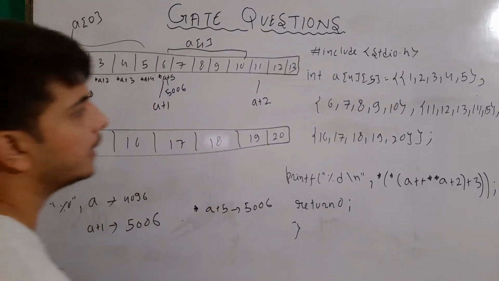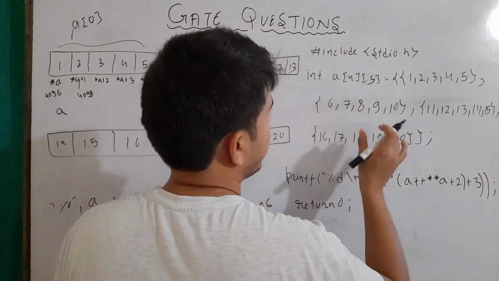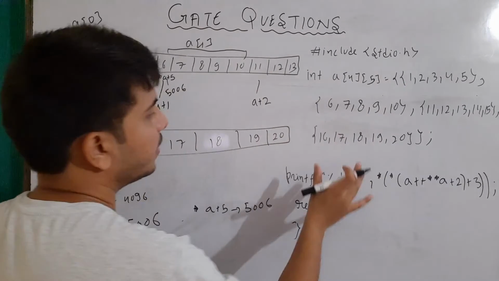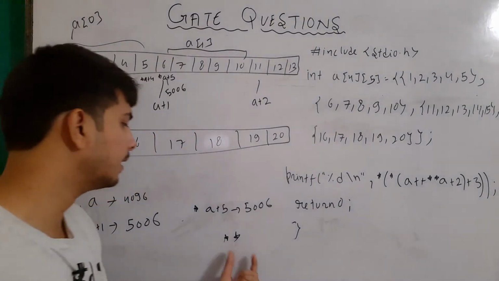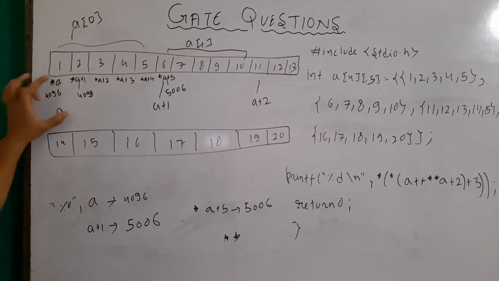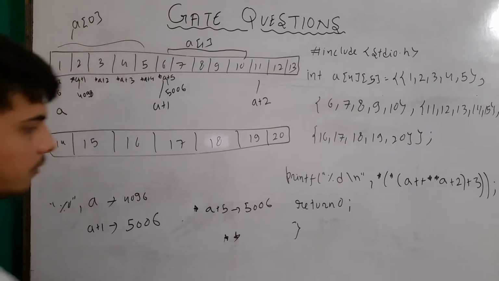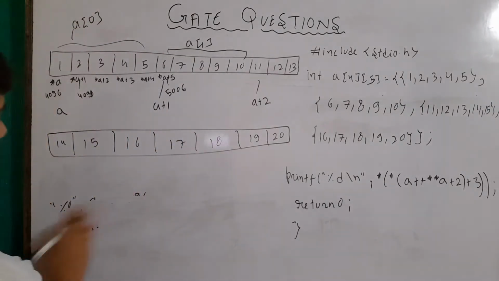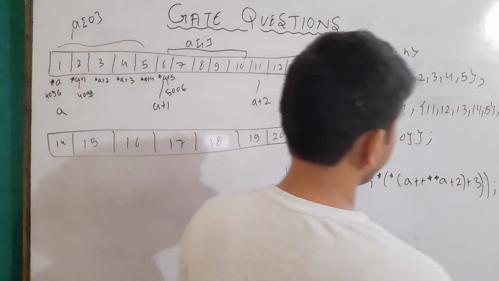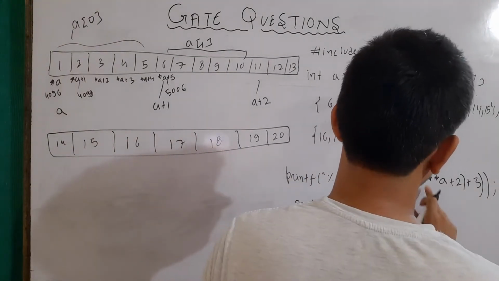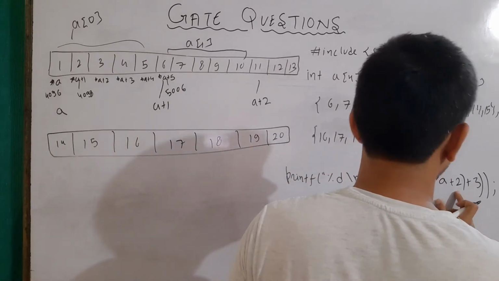Now another thing that I talked about in the video on representation of a 2D array as a pointer is that to access a particular value in a 2D array we have to use double star. If we are not seeing the double star, that means we are still pointing to some memory location, not the value residing inside it. So remember that in a two-dimensional array double asterisk will be used to access the values present at some address, right? So we have written here *(*A + *(*A + 2)).